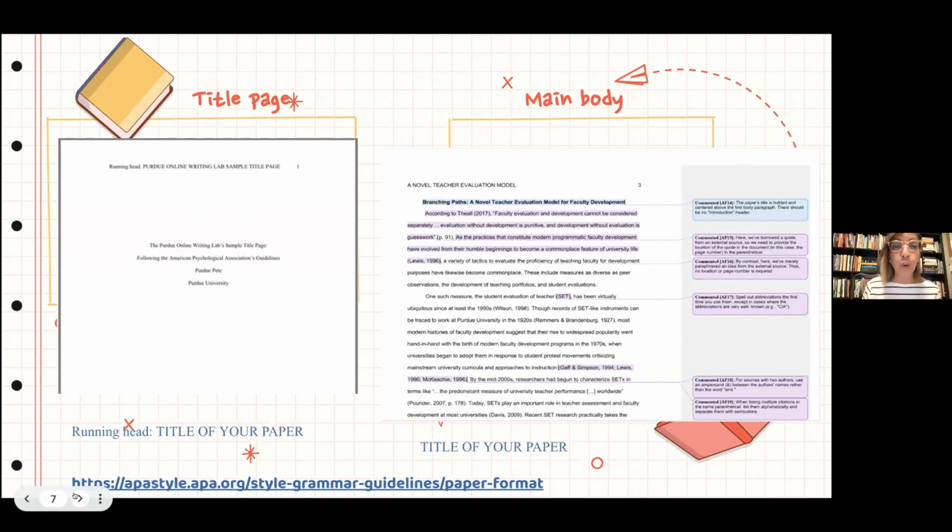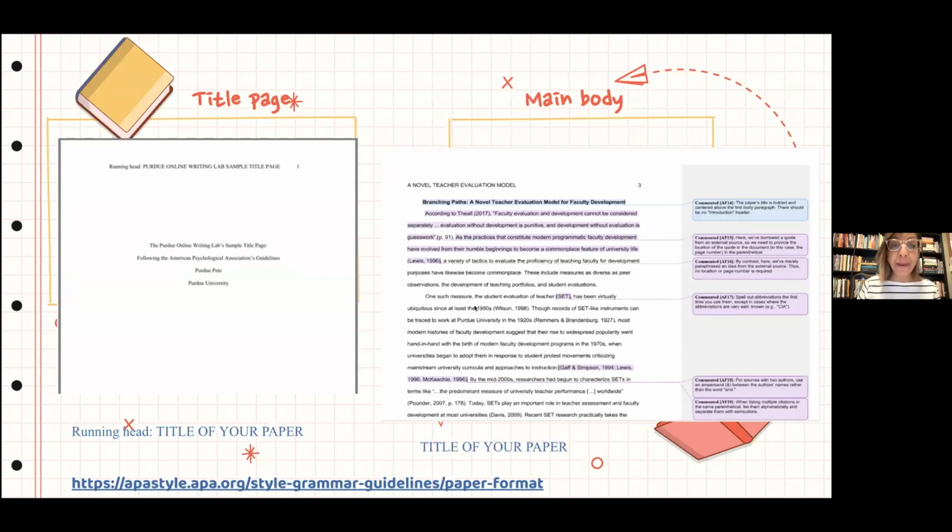One of the things I want to point out to you from here is the way that you would format the running head of your title page. Notice on your first page that you have the words Running head, capitalized R, followed by a colon, and then your abbreviated title in all caps. That looks a little bit different from the first page of your body paragraphs. Notice on page 2, page 3, etc., you don't have the words Running head anymore. You only have that on the first page.